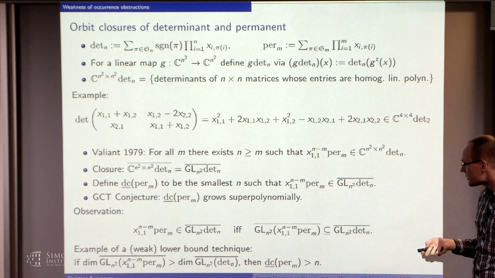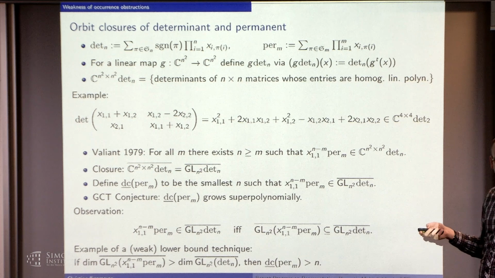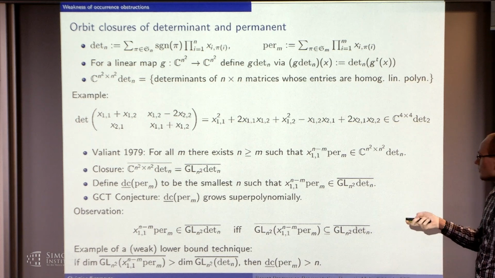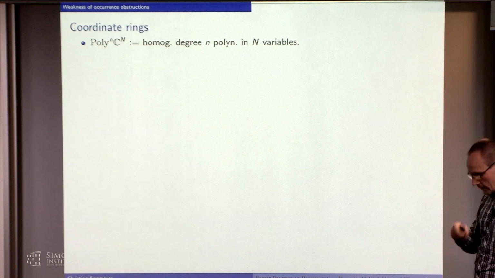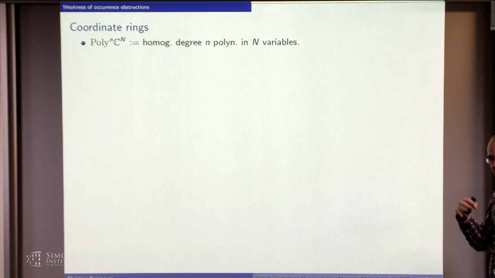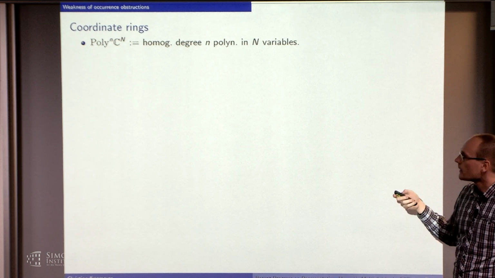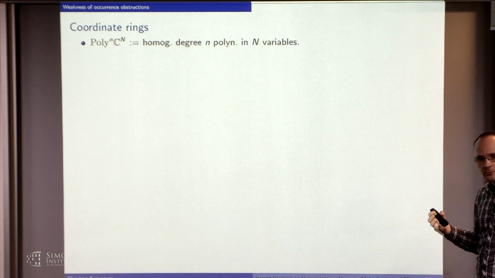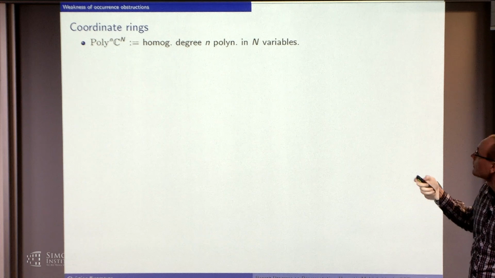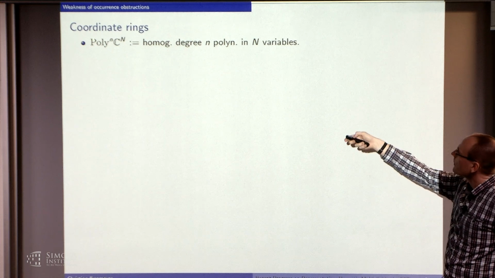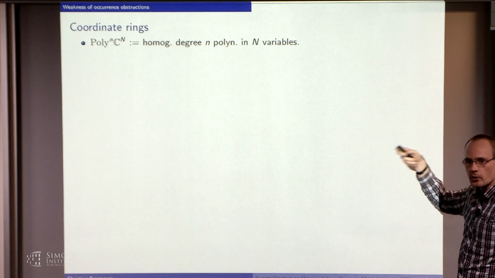So any way of trying to prove that this does not lie inside. Algebraic geometers actually have more refined notions. They don't use dimension. They study the functions that live on these varieties, and those are called coordinate rings. The varieties are studied in algebraic geometry by studying the coordinate rings. So what are those rings? Let me define the set that we are working in.